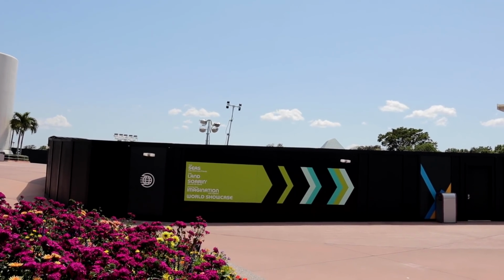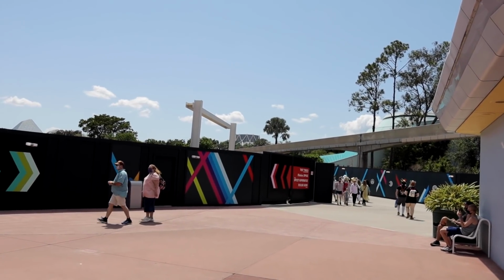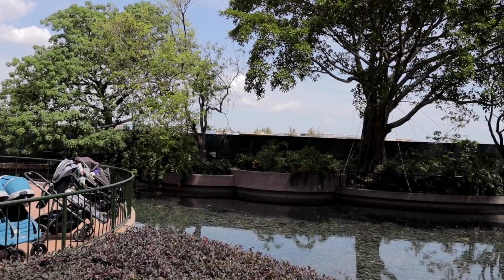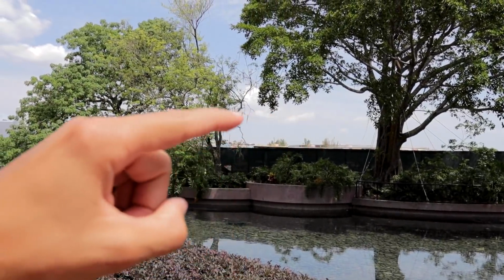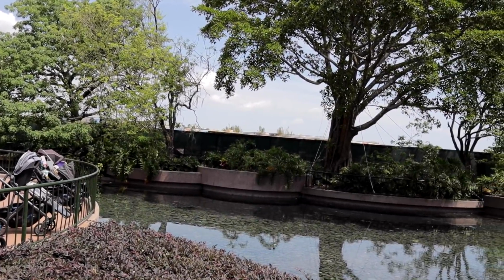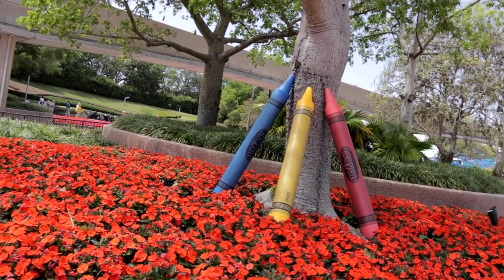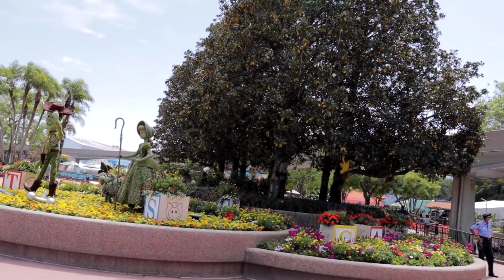What used to be Innoventions West, there is no more Innoventions at all now, so I guess I can start calling this World Nature, because that's what it's going to be in the future. It is definitely very interesting and a little bit sad to see Innoventions completely gone. It has been absolutely leveled. Innoventions West is no more. Innoventions East is still standing for the most part over there, but they're completely gutting it, it seems, and completely redoing it. Whatever they have planned for over there is for the most part staying, but this side of Innoventions is totally gone.